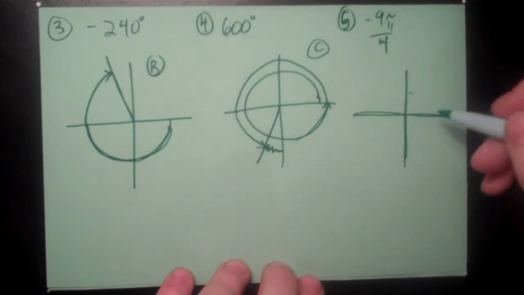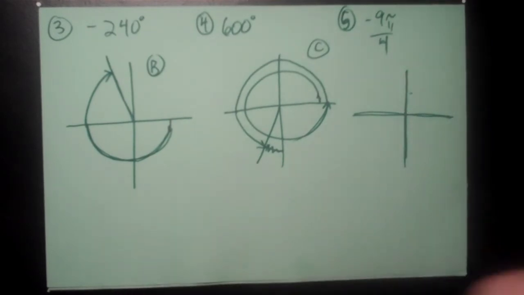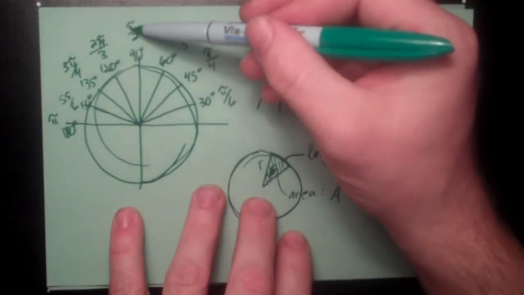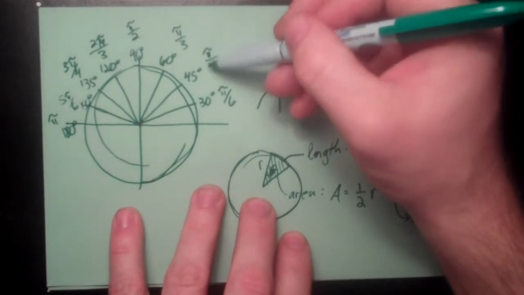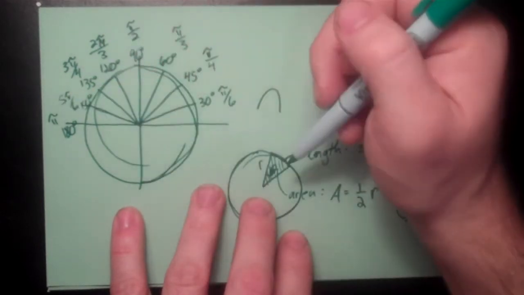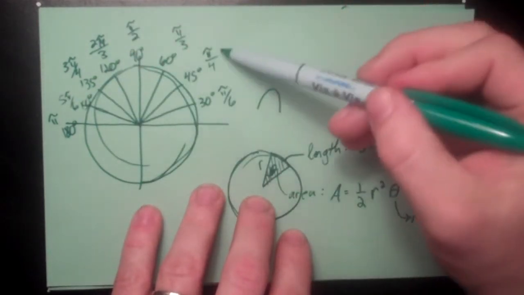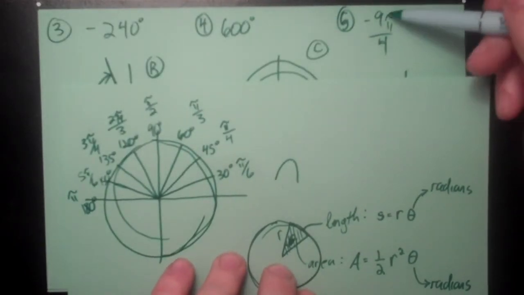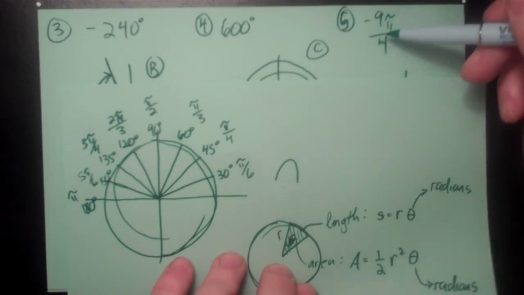So you could take a look at the picture that we drew earlier. This one here. This one shows that this is pi, this is half of pi, so it's pi over 2. This is a quarter of pi, so it's pi over 4, and so on. That's how we labeled all those. So pi over 4, right? This isn't 1 pi over 4. This is 9 of those. And it's in the negative direction.